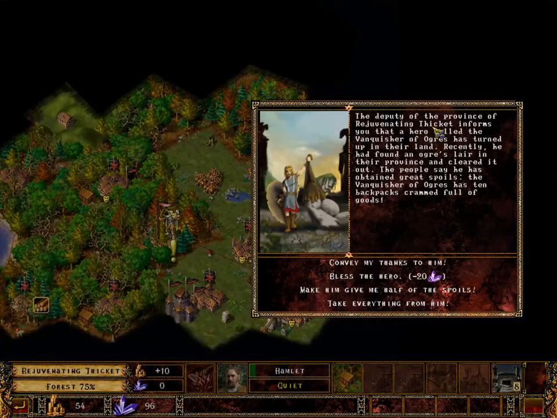Okay, the deputy of the province of Rejuvenating Thicket informs you that a hero called the Vanquisher of Ogres has turned up in their lands. Recently, he's found an ogre's lair in the province and has cleared it out. The people say he's obtained great spoils. The Vanquisher of Ogres has taken the backpack crammed full of goods.